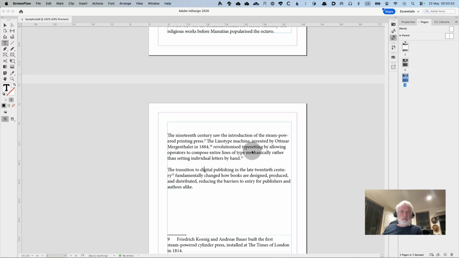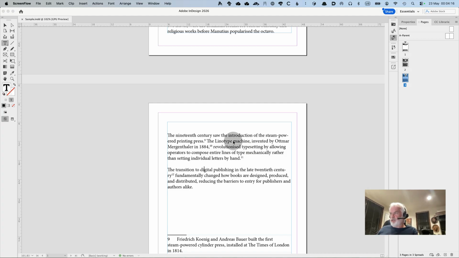So imagine you're correcting proofs in InDesign and you need to modify some text near the reference to footnote number 9. Now, InDesign does not have a Go To Footnote Reference command. It only has the reverse. If you're inside a footnote, you can go back to the reference in the body text, but the other way, going to a specific footnote marker by number, you cannot do that with the native command.